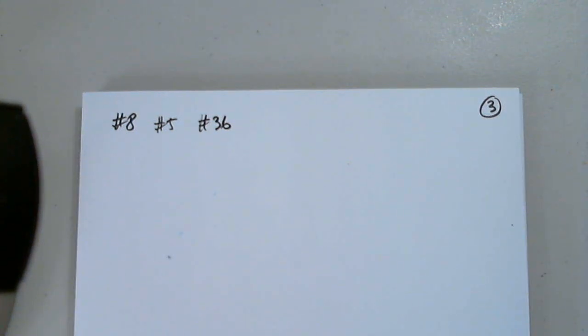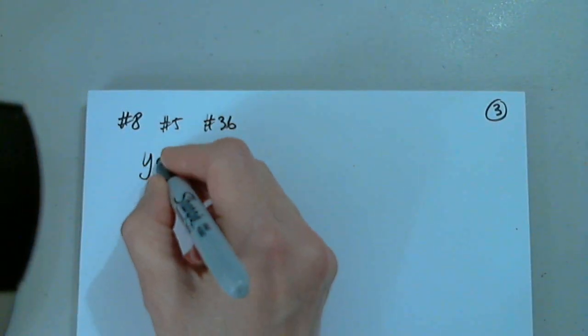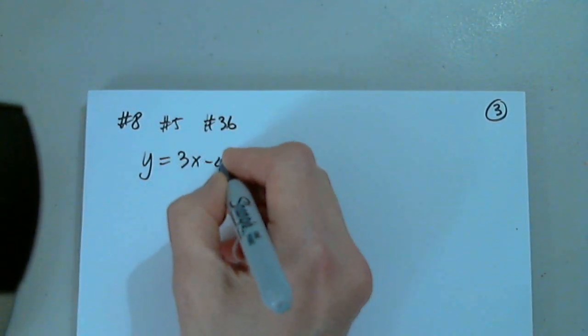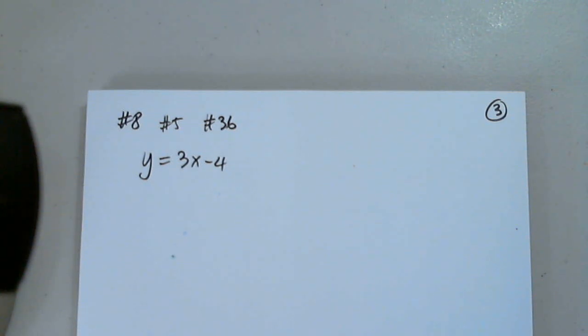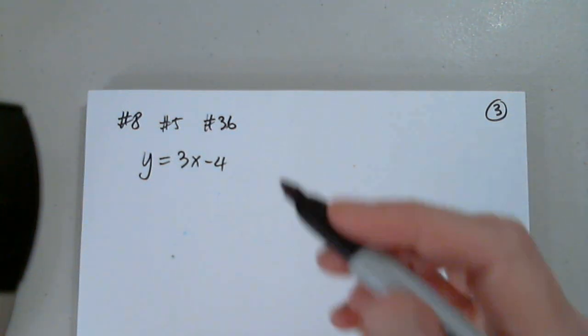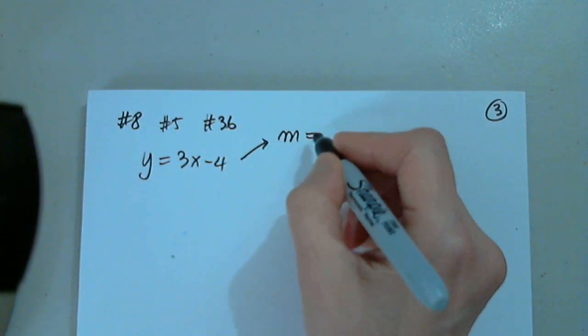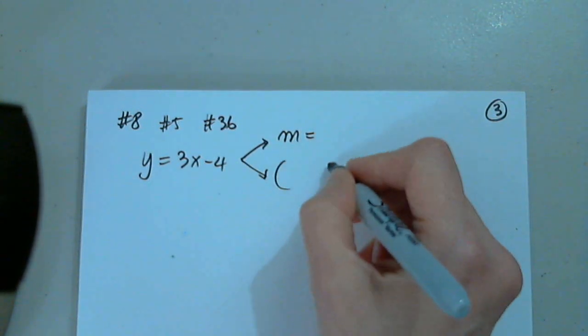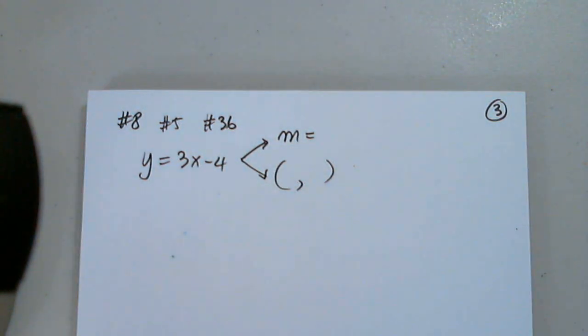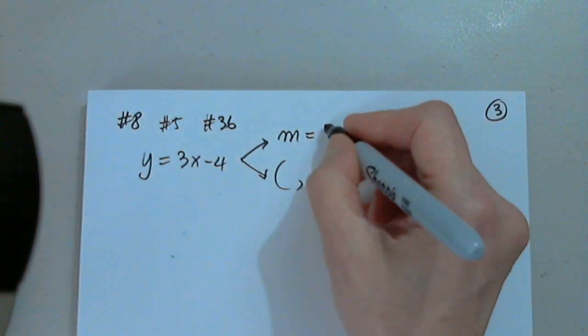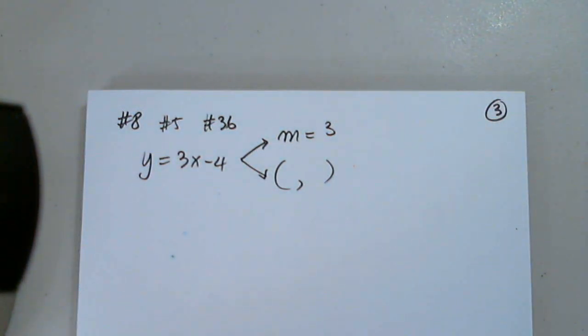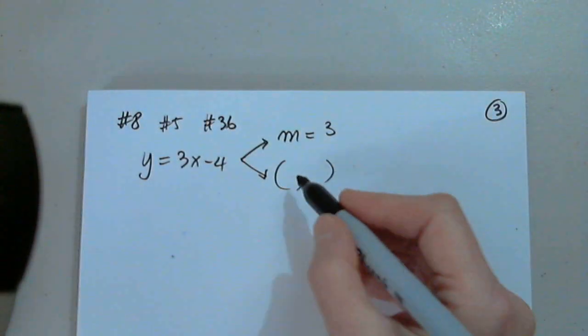Good, so let's start in order with 5. Graph, list the slope and the y-intercept. y equals 3x minus 4. Good. So can anyone give us the slope? And can anyone give us the y-intercept? The slope is 3. Very good. Awesome. Thank you very much, Yulia. And the y-intercept, anyone? The y-intercept is 0, 4.